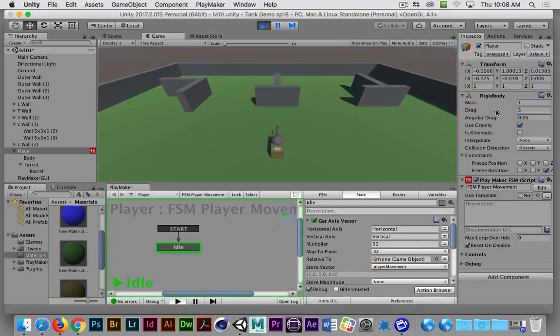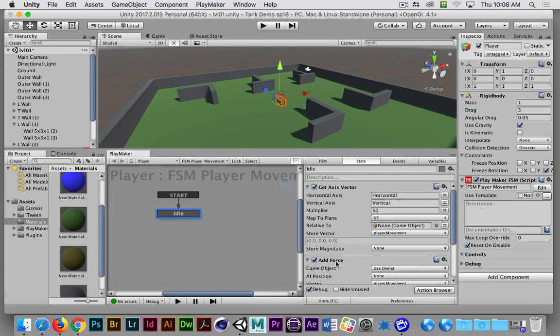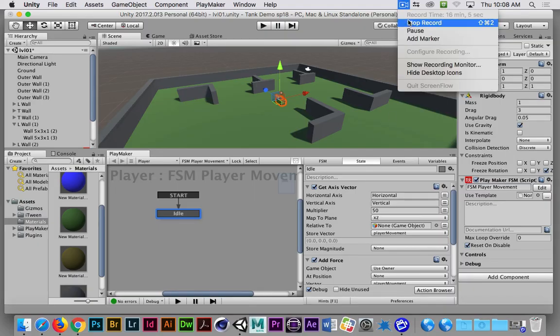Angular drag has to do with any kind of torque or rotation. So right now it's getting a little snappier. Okay, so I can increase the force and increase the drag, and the higher those two get, the snappier things get. Okay? So that's get axis vector and add force. So let's give that a shot. Even if we just have a cube with a rigid body on it, let's give that a shot.